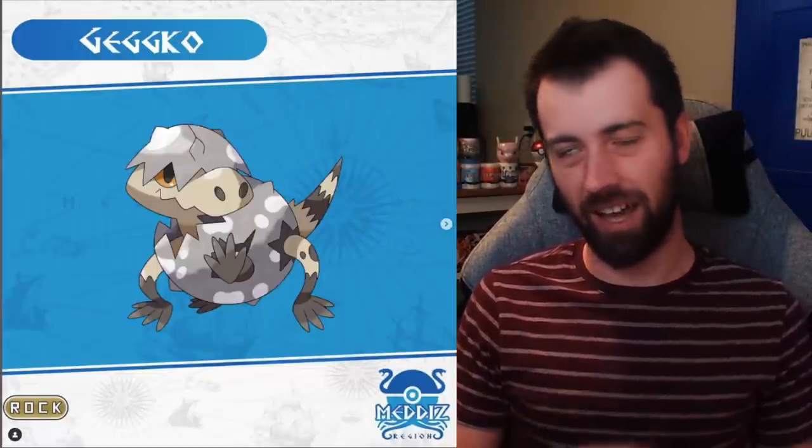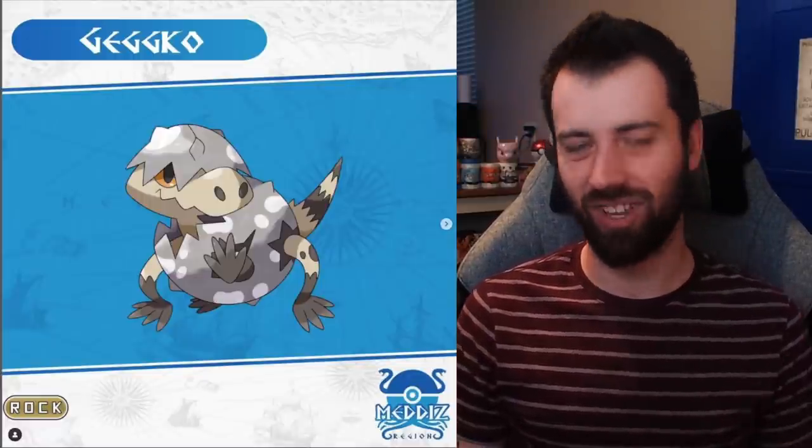Next up, we have Gekko, which is Gekko plus egg. This is a little Gekko and an egg. Rock type. It's a very simple design. Very just kind of cute. Just a cute little egg Pokemon. Next up, we have Julie, which is a mixture of Jewel plus Joey. It's literally a kangaroo with a battery backpack.